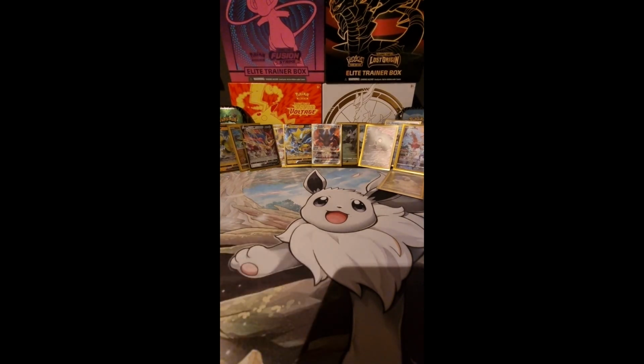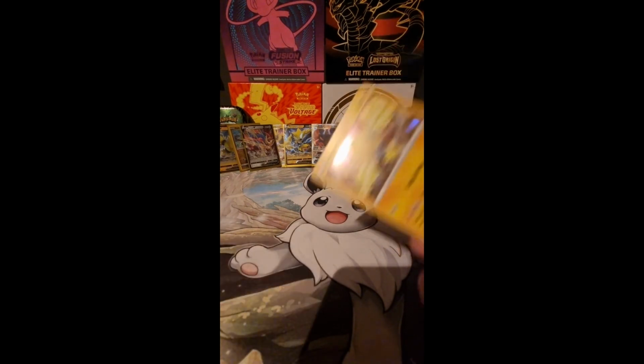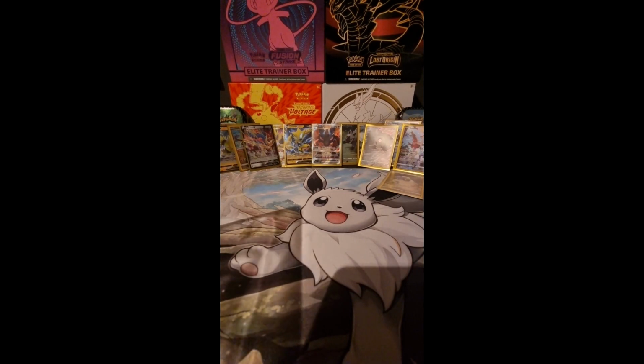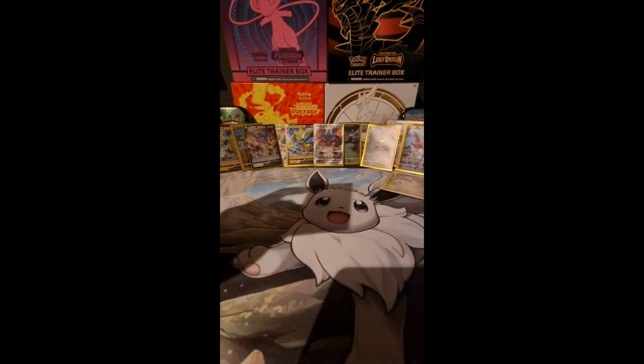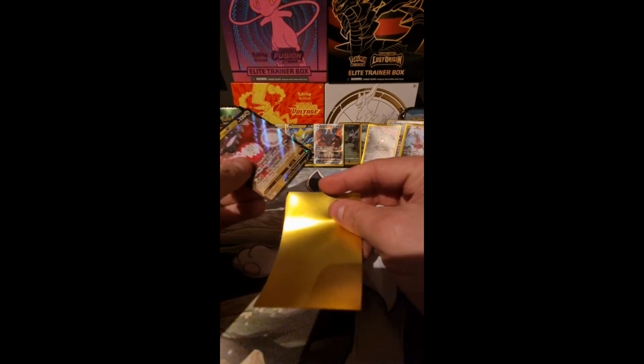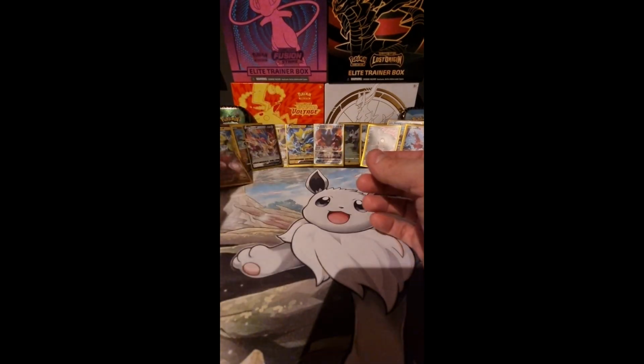Of course, we got the big Regidrago, and we got the small one also. We got the holo from Chilling Reign, I think it is again. Awesome card. Got the promo cards if it comes out. This is the Regidrago V card, a promo, and this is the code card for you guys. Of course, we're gonna use a sleeve on that one and go with the nice other hits.